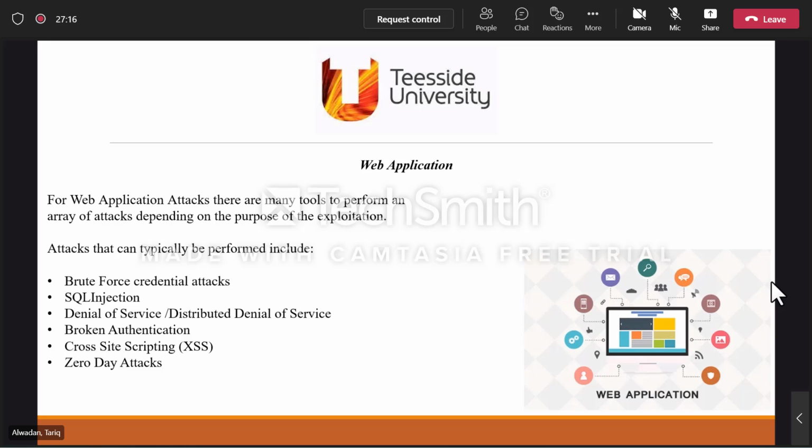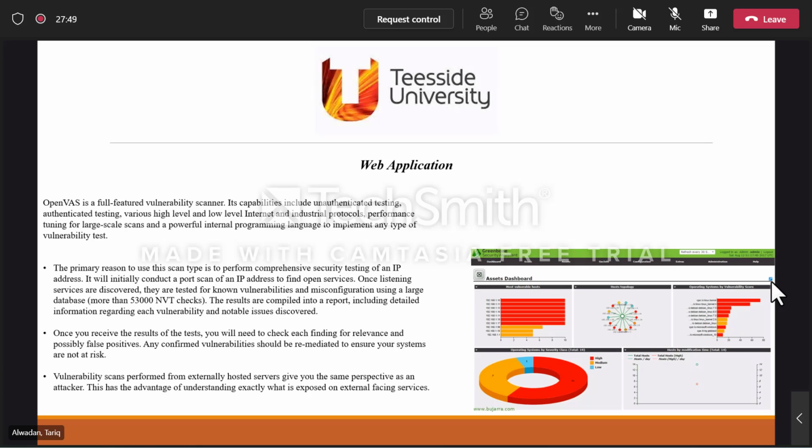If we're talking about a database server, that means we need to look at some of the SQL injection methods or any hack or any tools used to hijack a database. If you're talking about a web server, you might just need to look at cross-site scripting, for example, maybe just looking for brute force, a credential attack, and so on. So you've got a lot of attacks that can be applied or performed during your penetration testing to attack a specific system or a specific web application.